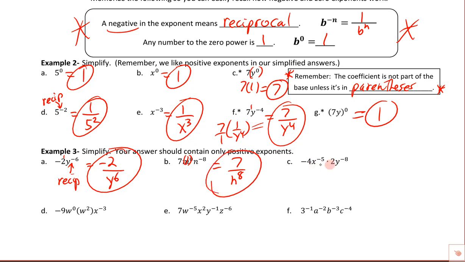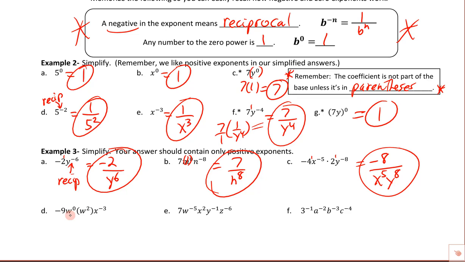Next one, we've got some coefficients. Let's take care of those. So those multiply to be -8. This is x to the -5. The -5 means reciprocal, so we're going to move that into the denominator. So that's going to be x to the 5th down here. We don't like negative exponents on this, so we're going to take advantage of that, and we're going to say, look, that just means reciprocal, so that would be y to the 8th down there, and we're done. Notice that the things that had positive exponents are still in the numerator, and the things that had negative exponents, they now are in the denominator. They're in the bottom.